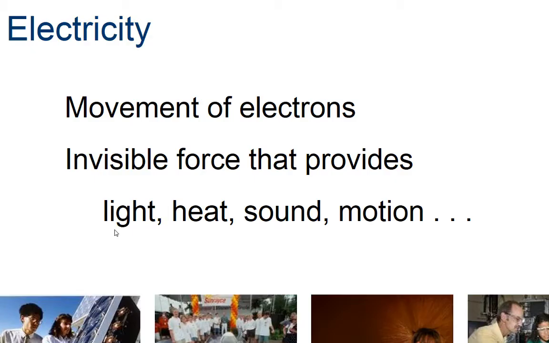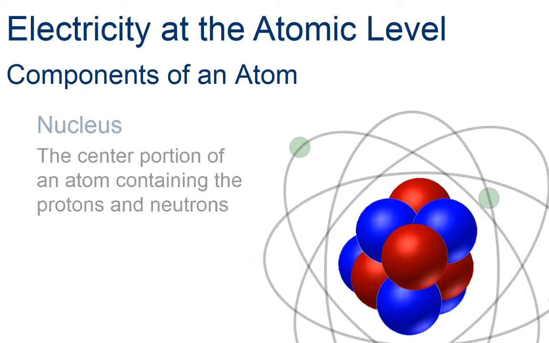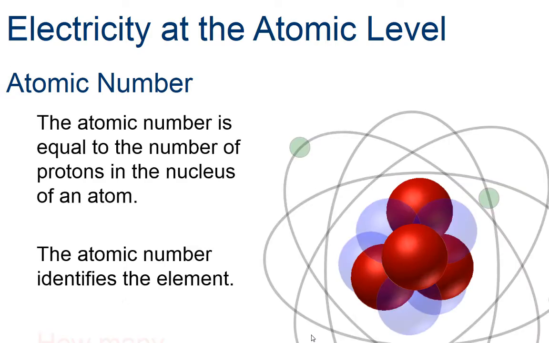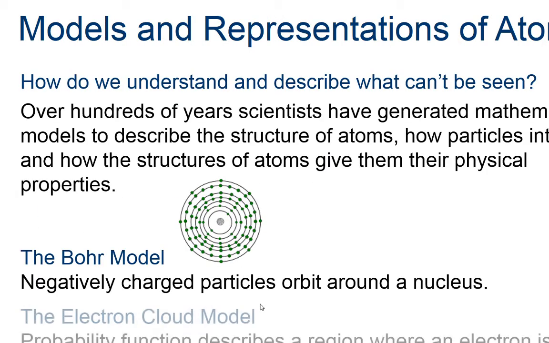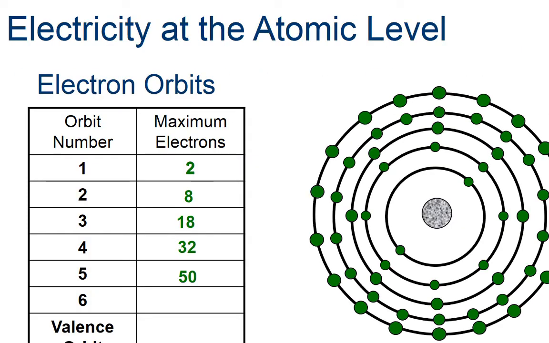Okay. So a big part of the introduction we're not going to spend a lot of time on, but essentially electricity is electrons moving. Your PowerPoint goes through a lot about elements and atoms and the structure of an atom. Hopefully this is review, but it is not really the focus of what we're going to be doing. All you really need to know is that when we talk about electricity, it's the electrons on the outside of the nucleus that are moving around. So I'm going to skip a lot of this, and we're going to go way past all of this.